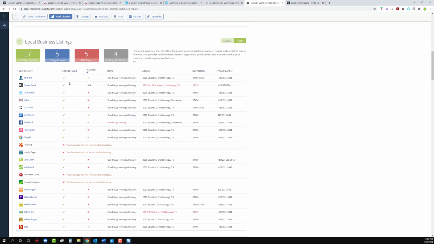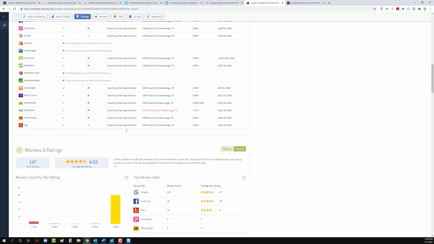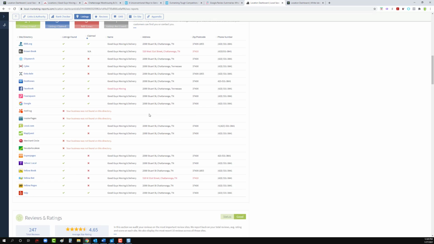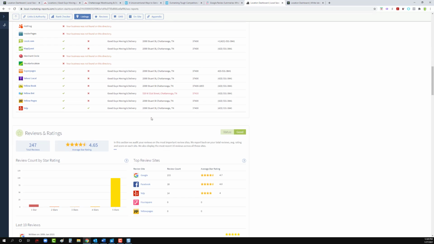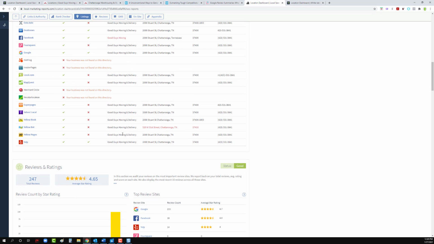Here are some of the issues to help them rank better. So cleaning up some of their local listings. This one has just got an address wrong. A couple of listings where they're missing could get some more credibility to them. And that other address, maybe that was an old address that just hasn't been updated. Google doesn't like to see different addresses or different names, or a business missing from major directories, because it makes the business look less authoritative.